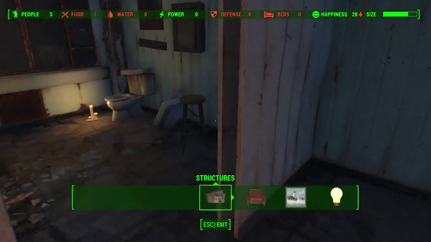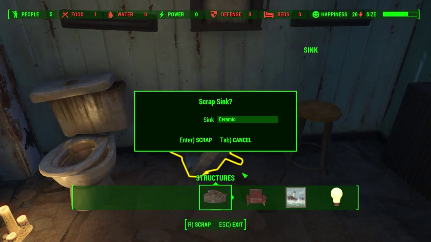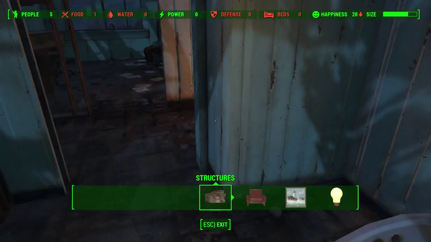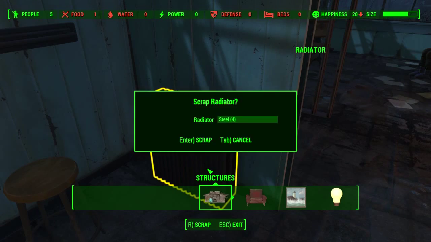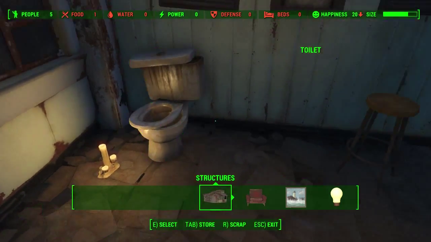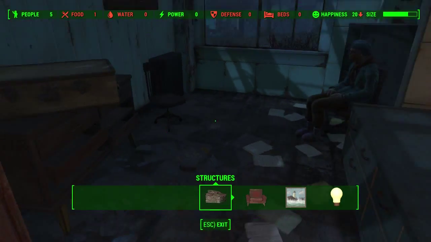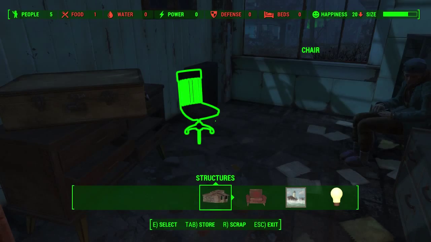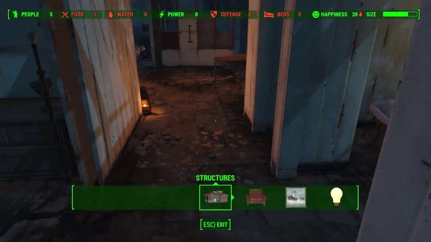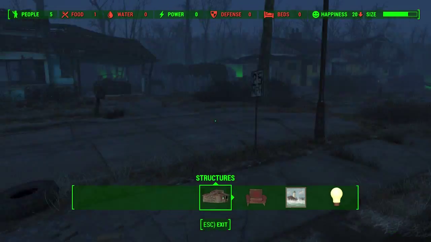But it's up to you how you want to handle this stuff. I mean, this bathroom isn't doing anything, honestly. But you can leave the toilet in place if you want. There's Mama Murphy hanging out in one of the rooms. So, let's go find a house, and let's turn it into a bunkhouse.